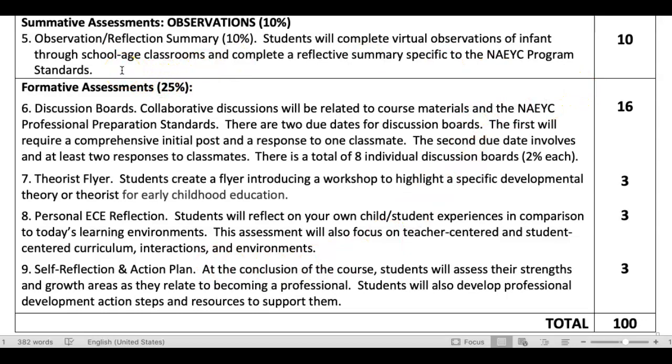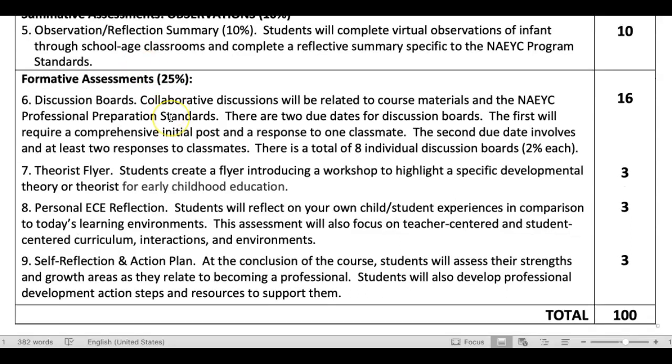Those are the ones that are implemented program-wide at our child development centers and early learning centers, whereas the discussion boards are focusing on your professional preparation standards. Those standards are the ones that colleges and teacher programs are held accountable to.